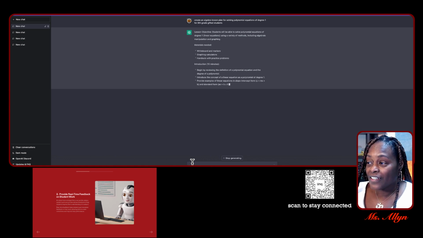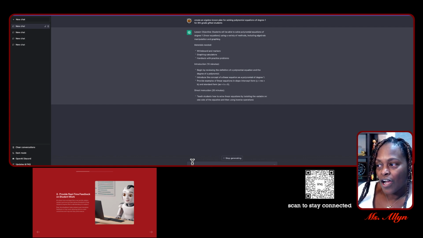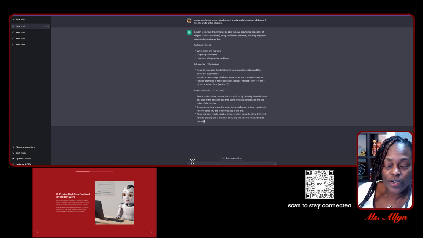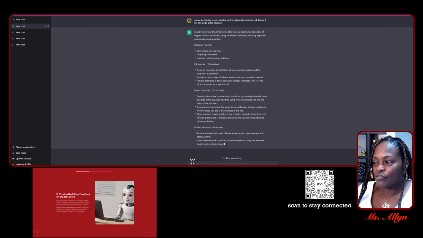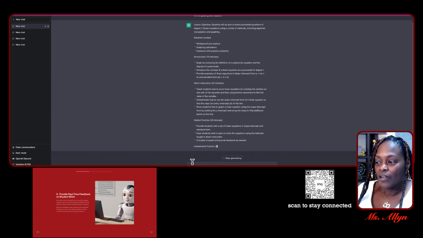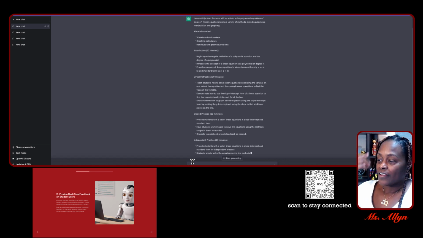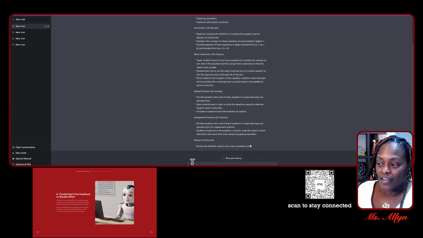All right, as you can see, this is generating an entire lesson plan. It tells you what materials you need. It also stated that this is a linear equation that we are solving. And then it gives you guided practice. It tells you how many minutes you need to work on each particular section. This is so amazing, right?